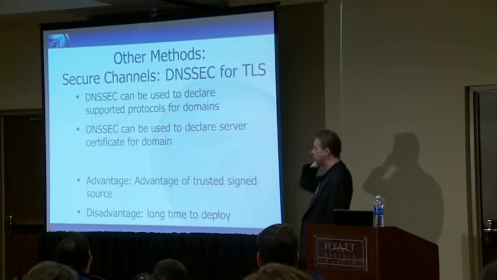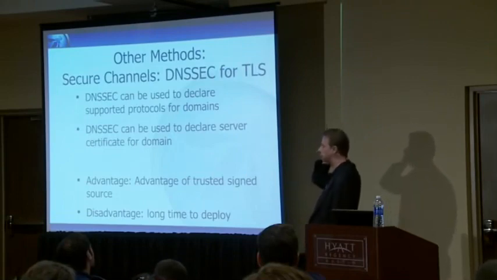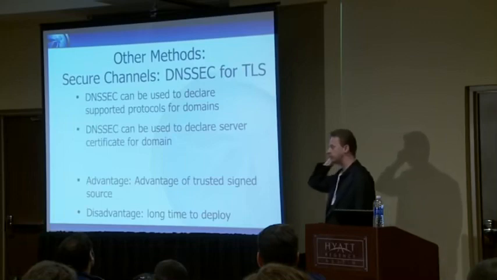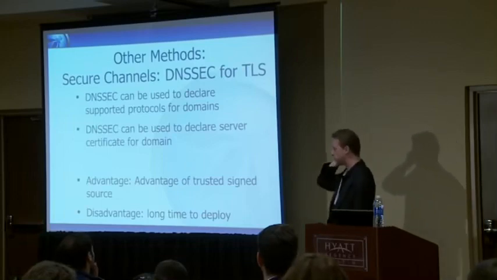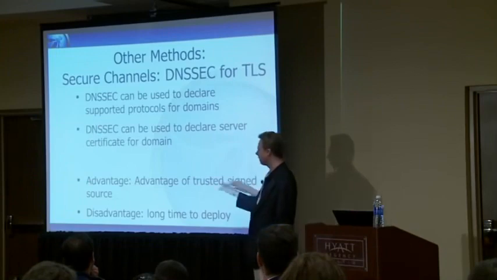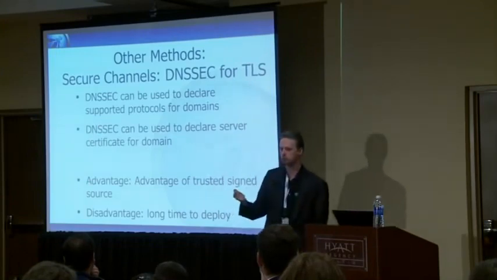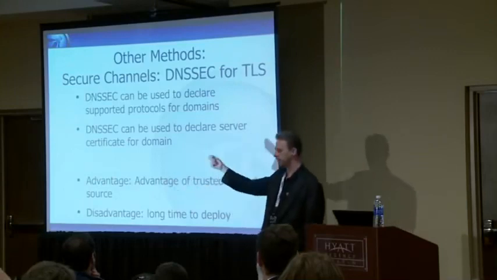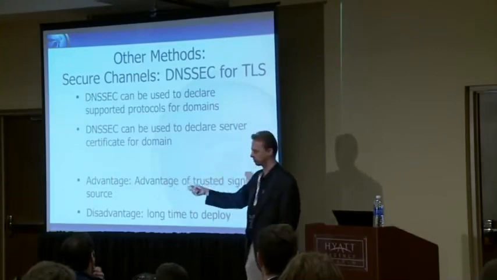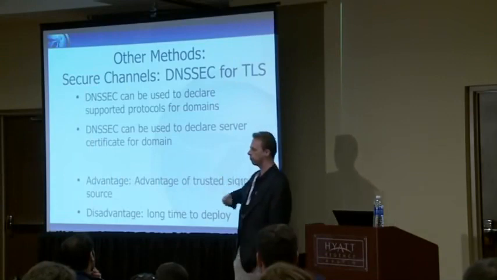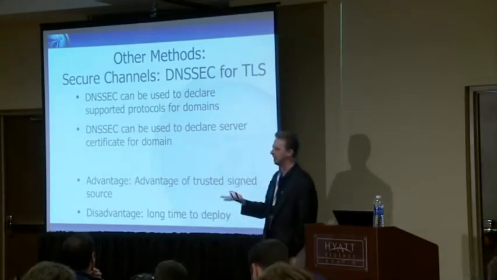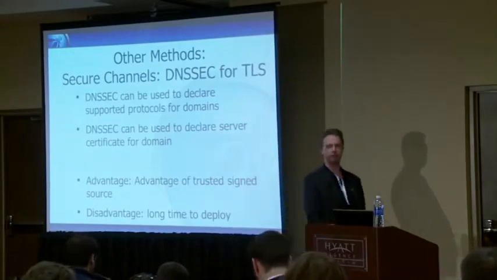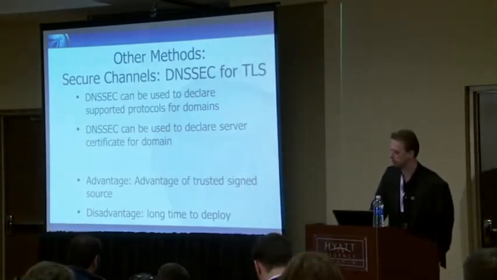Unfortunately, rolling out and deploying DNSSEC is quite a feat, and it takes ages. It takes a very long time. So the great thing about DNSSEC is you don't have this bootstrapping problem, because you go to the DNS server and there you already have this chain of trust. So all this trust on first use is much easier for you. The disadvantage is it will probably take another few years to be there.